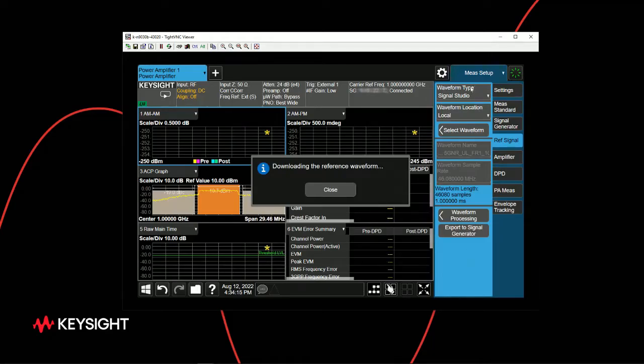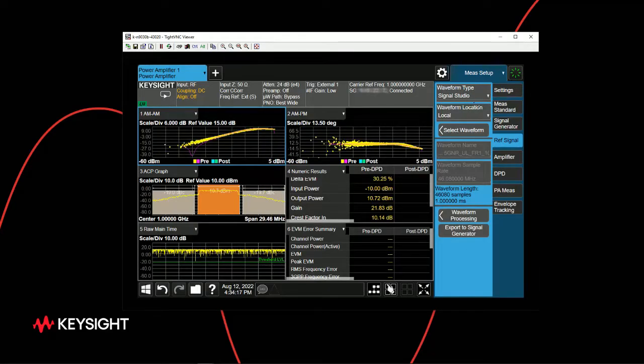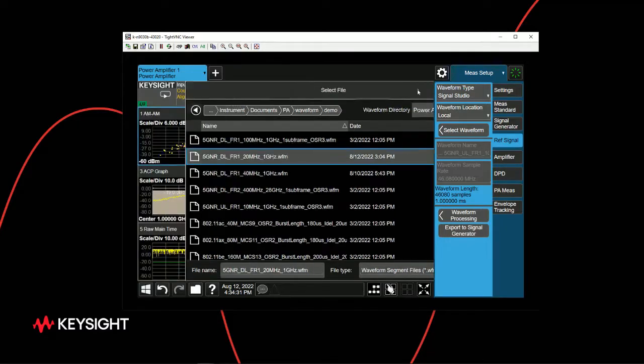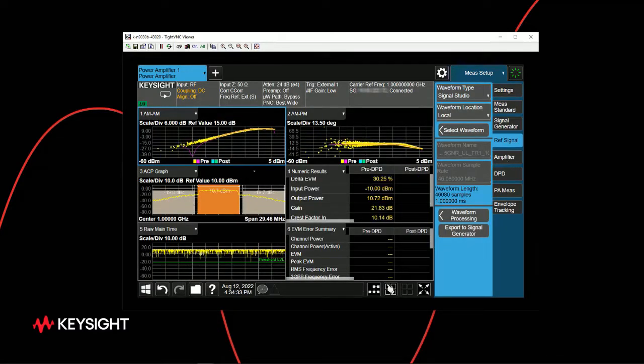You can always create your own signals via Signal Studio on VXG and import them over to the spectrum analyzer. So if you just put them into the dedicated folder, you should be able to select them. So now I have these waveforms selected.